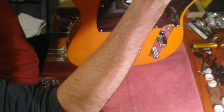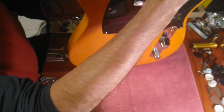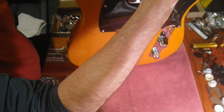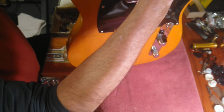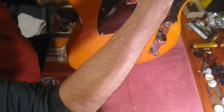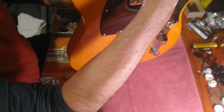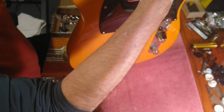I've got this plastic piece that goes on the back side. If I add that, I hate to take all this time, but I just don't like those. I'm going to go with the little screws right now.